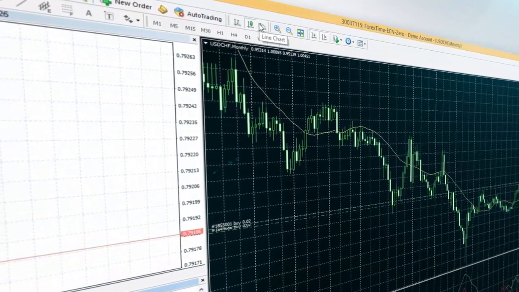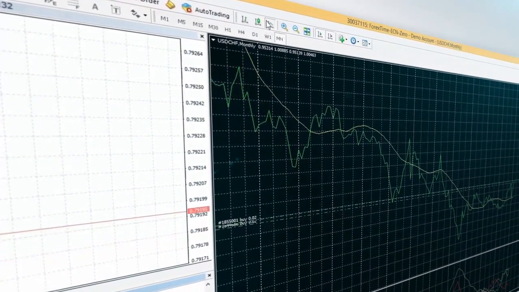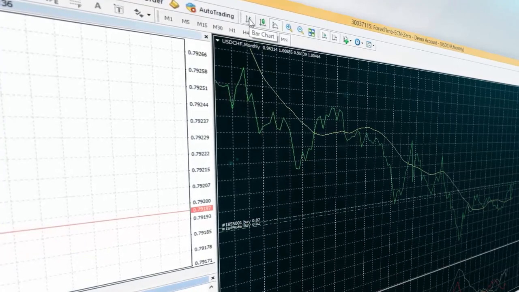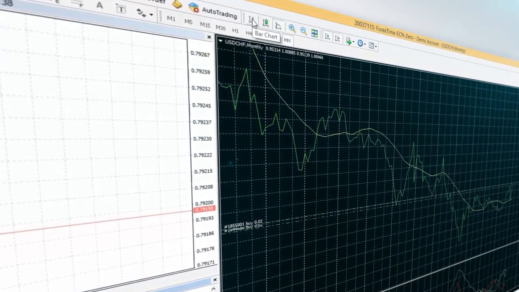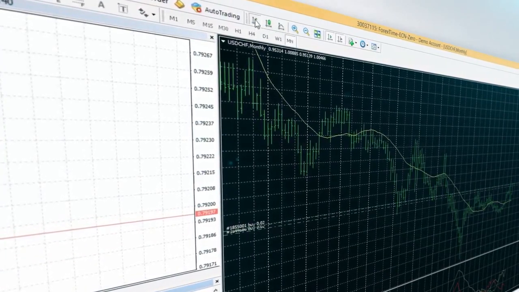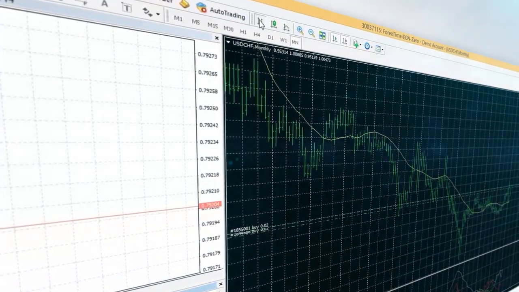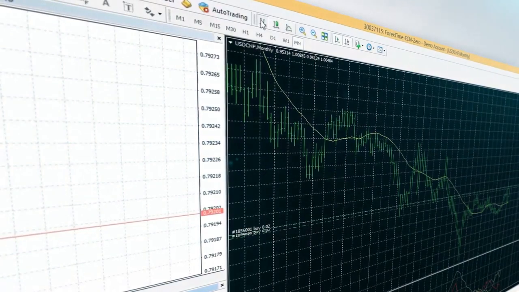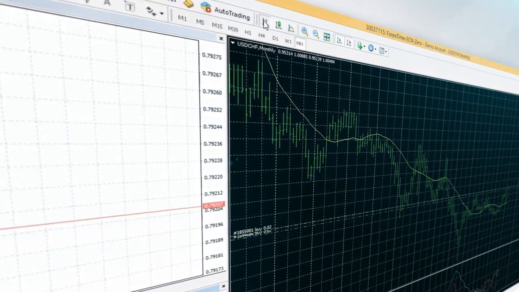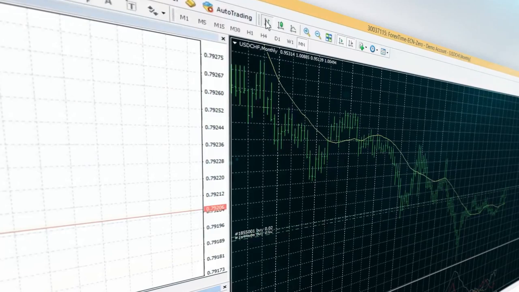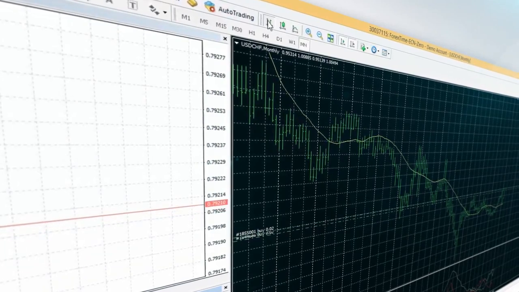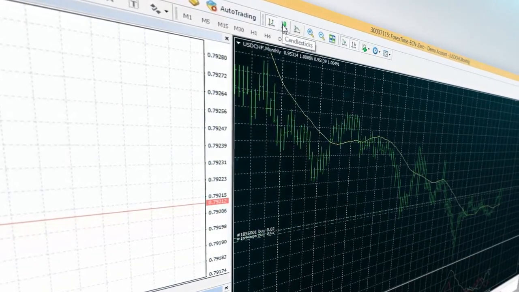Chart type: line chart, a simple graph line tracking the instrument price change by drawing a line from one closing price to the next closing price. Bar chart, tracking the price movement with a bar containing high and low prices. A small dash on the left represents the opening price and a small dash on the right represents the closing price. Each bar represents a certain time frame as per the time period chosen.